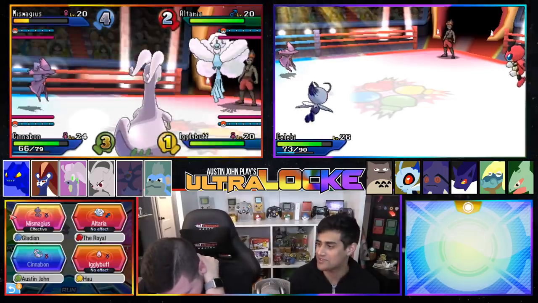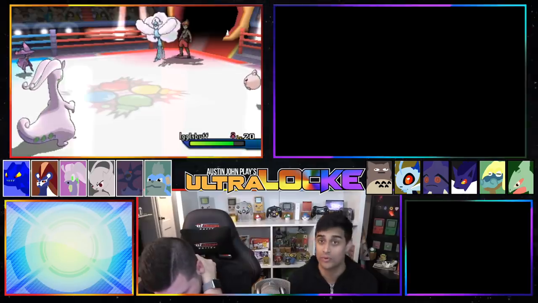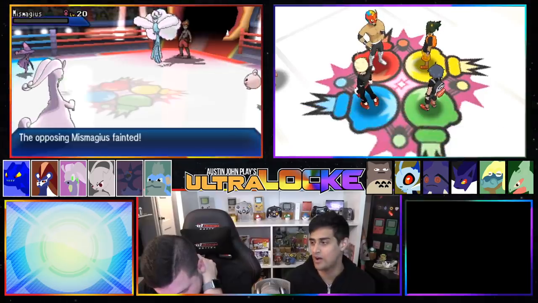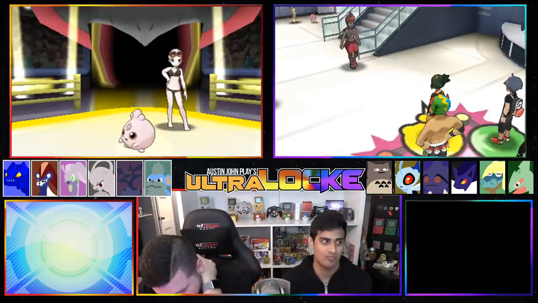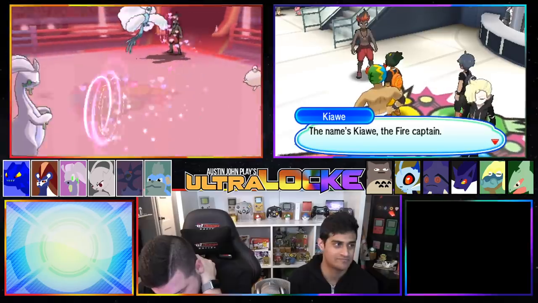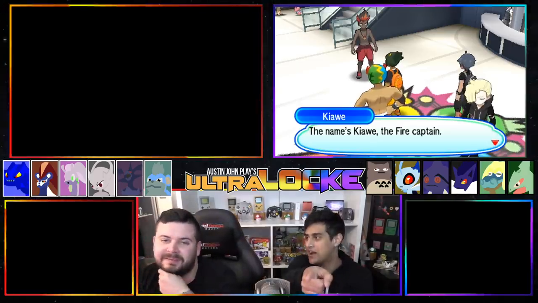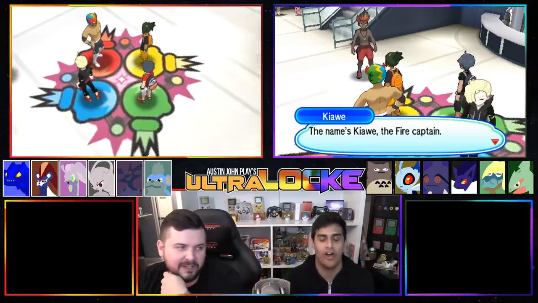I thought we'd get legendaries here or something. Yeah. I mean, we have a Mega in the battle. That's true. That's something cool. Special Rend. And I won. That's a cool move. It's one of my favorite animations so far. And that's the win. Nice. And we're all done here. Battle's over. I like how he comes out after you fight him and says, oh, my name is this. My name is Kiwi, the fire captain.